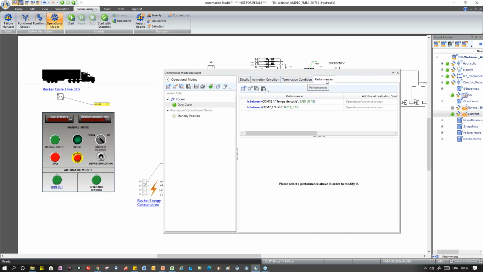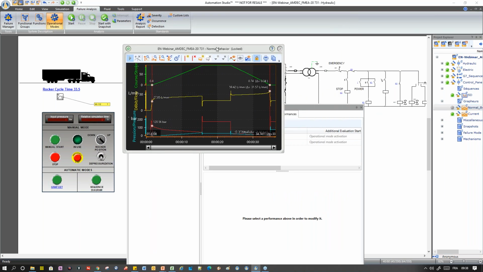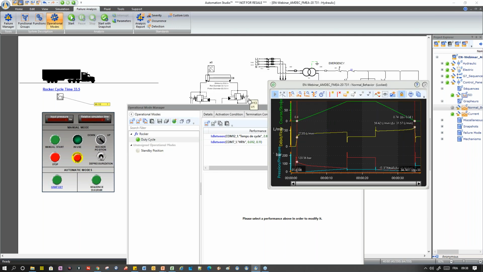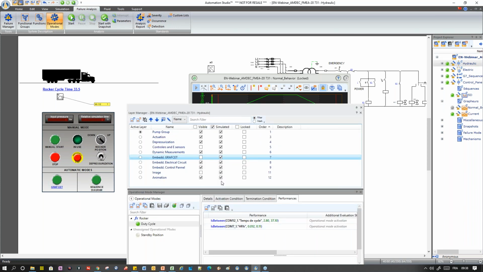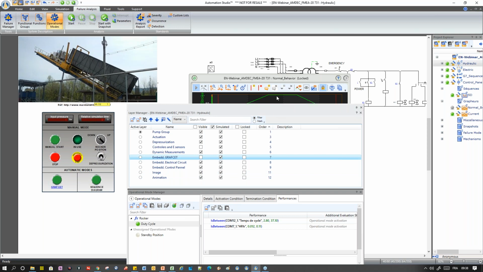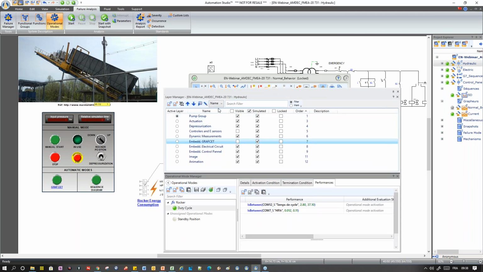This is important. I have created in my system, if we get back into this duty cycle, I have focused on this standby position. What I want to do is to conduct an analysis only for this operational mode, and I will trigger many component failures to see how it affects this operational mode and how it affects the system itself. Because of course you can figure that when your truck is lifted, you can figure the problem if you have any problem at this position. So the objective is just to focus the analysis on this, but you can conduct the analysis on the entire cycle or on any cycle you want, of course.